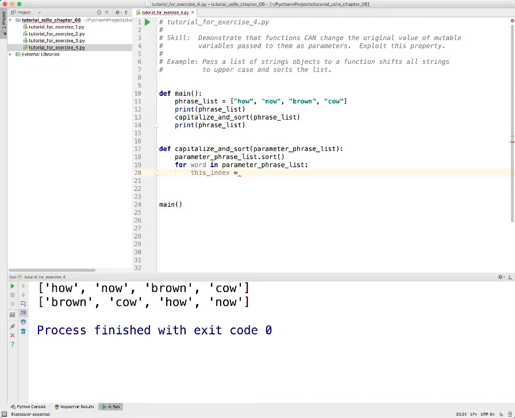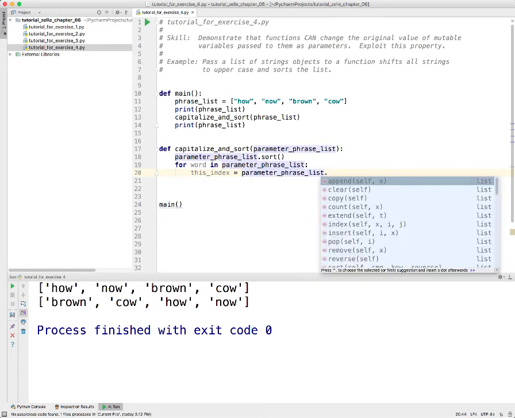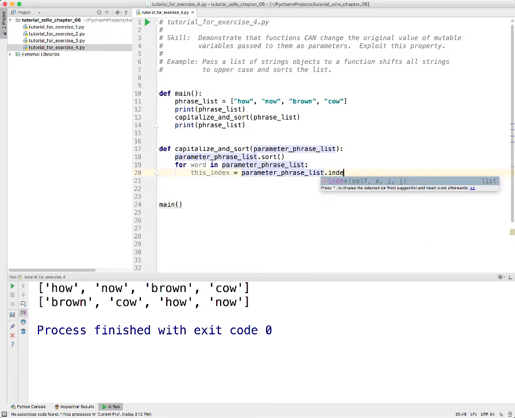We're going to assign it the value of parameter phrase list index, and then we're going to pass it the word. So what we're saying is, just look up the one you have and see what the index is on the list. This seems a little bit complicated, but it's a very straightforward way to do this. So then we know where it is.